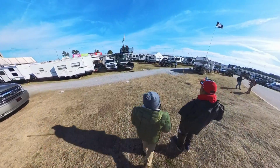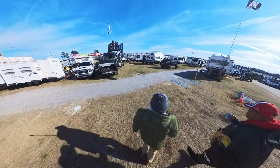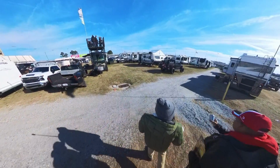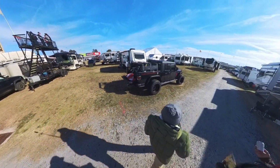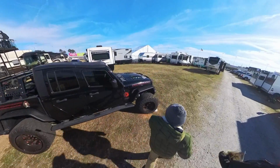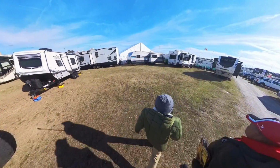You can see the entire stadium from there, the entire track, and just watch it from up on top. You can see these people right here on the left. They have this large structure that they've wheeled in on a trailer. So you know, people get really creative. They have buses that they retrofit, and they have seating up on top. So there are a lot of different options for infield camping.